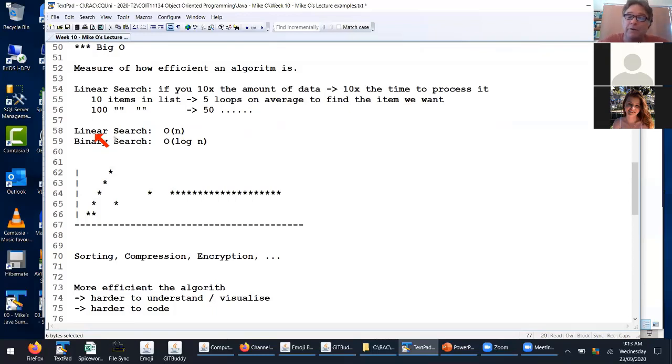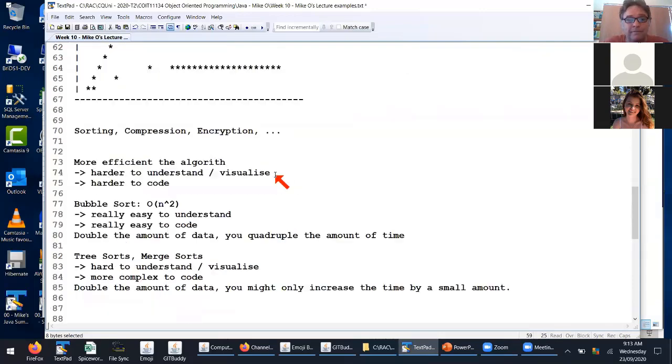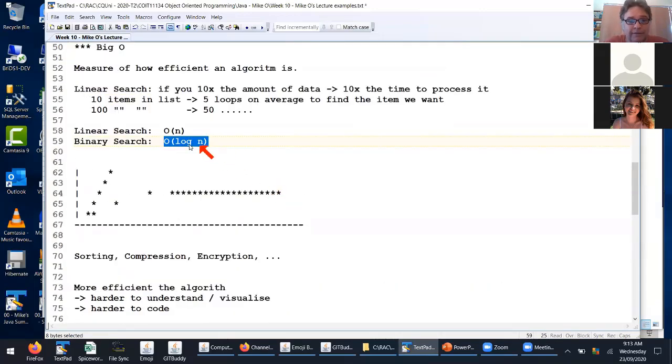Okay, so if ever you want to compare how these things look, put some numbers into Excel and graph it, and you'll see very quickly how they vary. Okay, so it's something like order log n. It flattens off very quickly. So if you double the amount of data, you increase the amount of time by just a tiny fraction, especially when you get to big N, like 100 records or 1 million records. To go from 1 million records to 1 billion records in a binary search might only increase your time by a tiny little fraction.